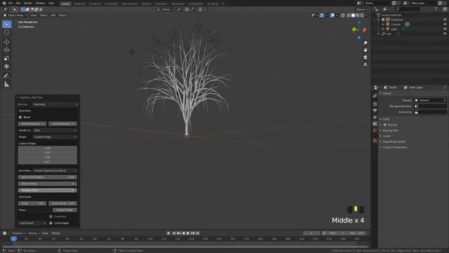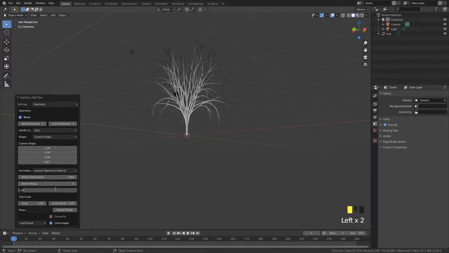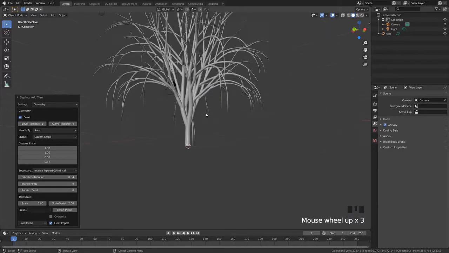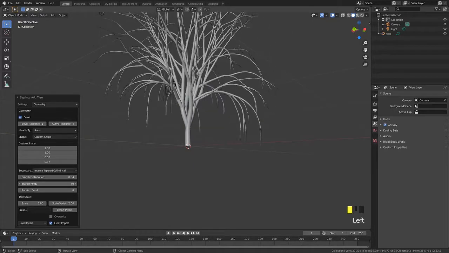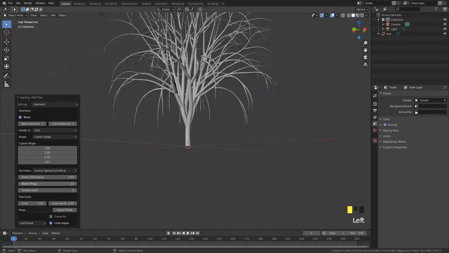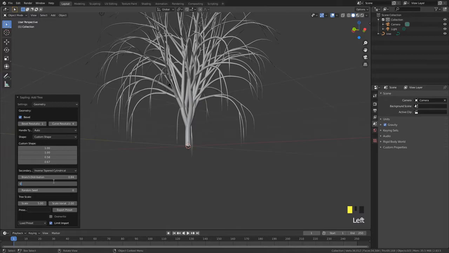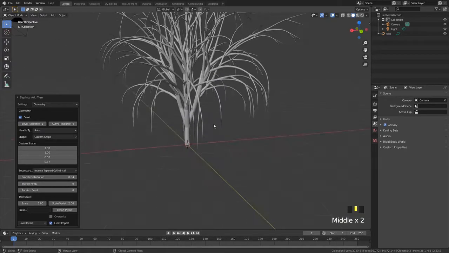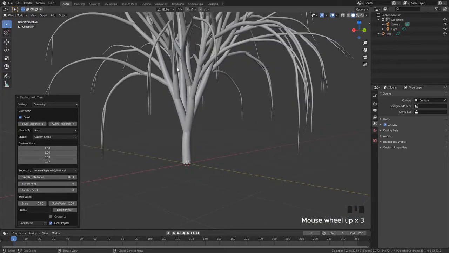But at least now you know how to make a tree. And then random seed, of course, just a random seed. And branch rings, again, play around with it. It doesn't add more branches, it just places them on different areas of the main branch.